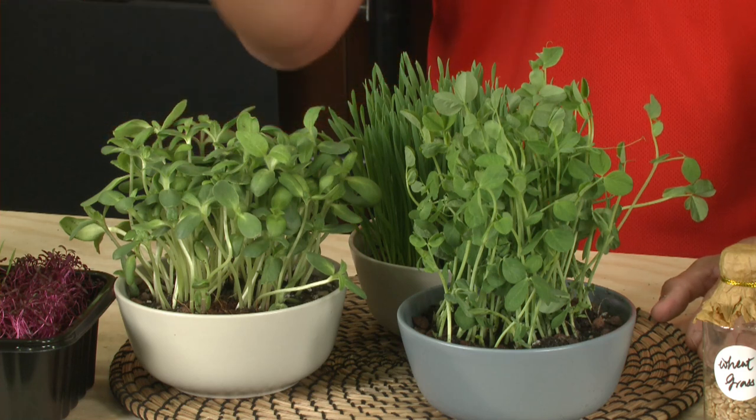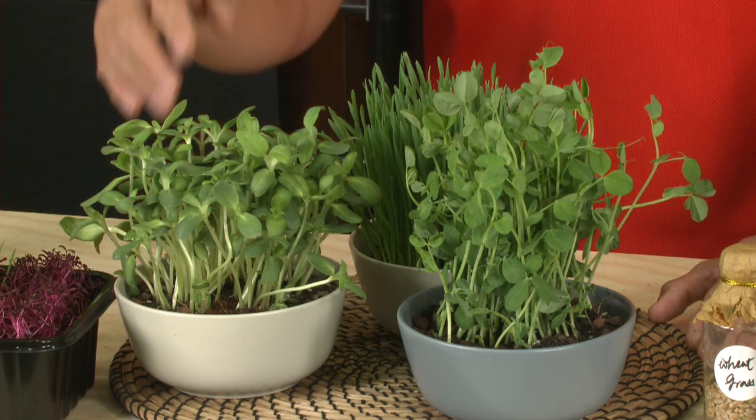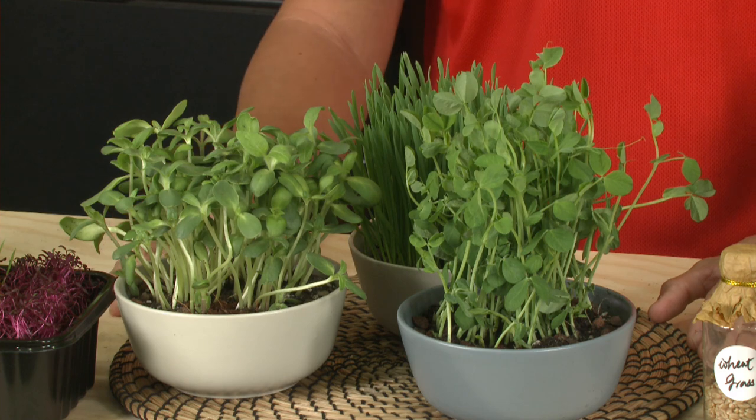That's the reason why we tend to want to use fresh substrate when we start microgreens. And that's the reason why I tell you don't use garden soil, because your garden soil outside will have a lot of pathogens. So that's one reason. Second thing, your seeds might be contaminated as well.